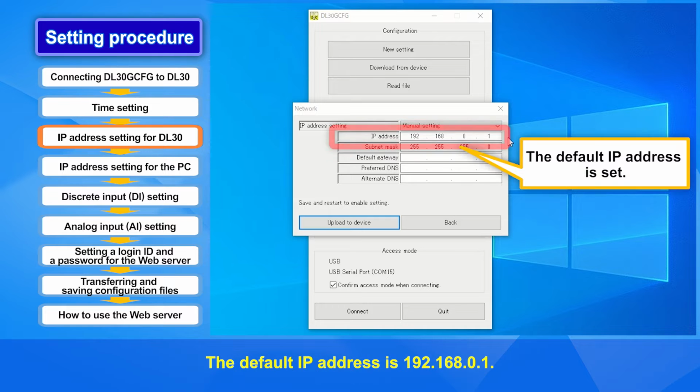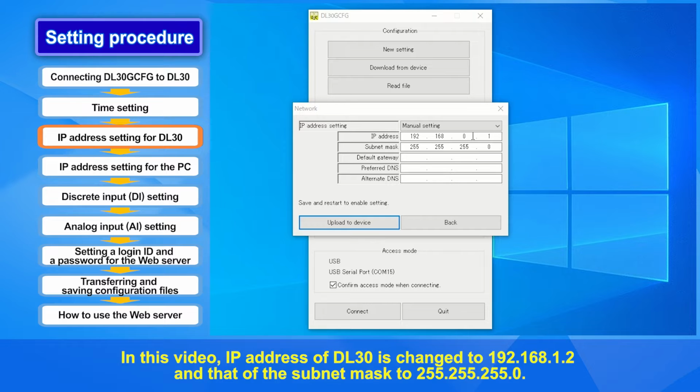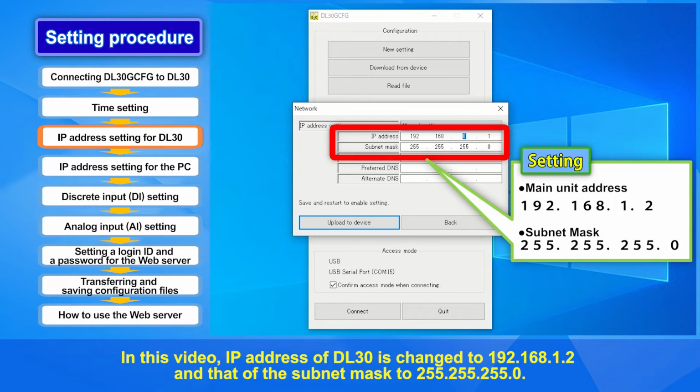The default IP address is 192.168.0.1. In this video, IP address of DL30 is changed to 192.168.1.2 and that of the subnet mask to 255.255.255.50.